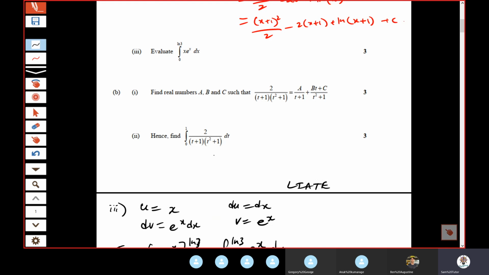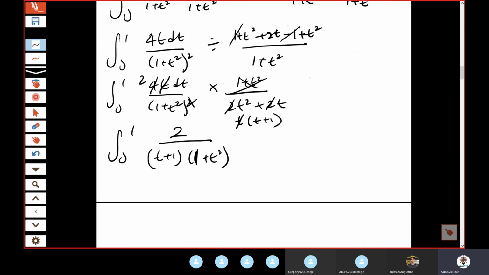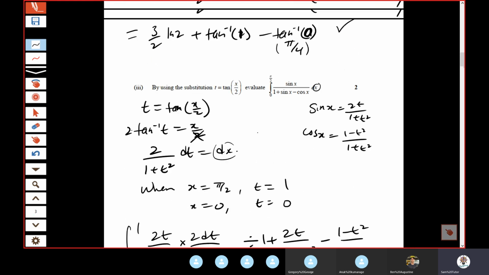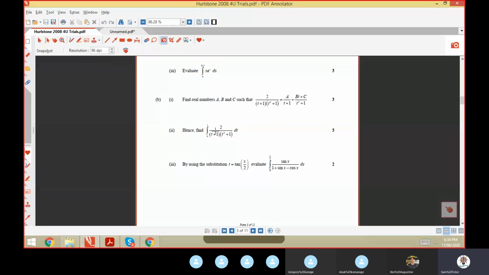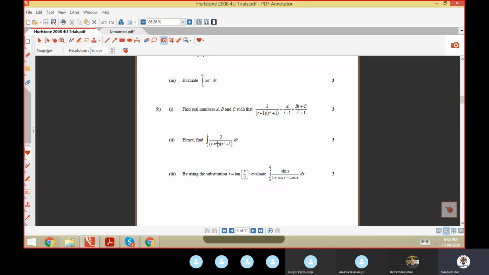So it says hence find the integral from 0 to 1 of 2 on dt, whatever you found in part double I, that's why it's only worth 2 marks, I get it. So whatever the answer was in part double I. I mean that's an exam strategy for you guys to get used to. When you see part B, I, double I, triple I, it's usually a continuation of the above. I'm not going to say it's always, but it's just usually, and that rings a bell.